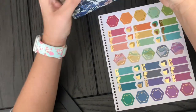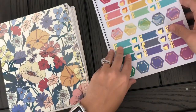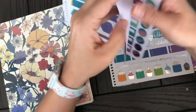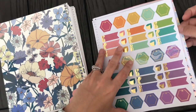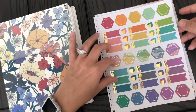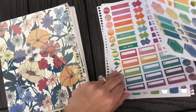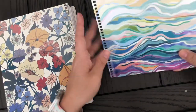I don't know what to do with these layer stickers. They are not my favorite. I don't know. I mean, there's nothing wrong with putting those in there. I just don't really want to add a ton of bulk. I don't use these as much as some may use them, but like this page does nothing for me. I know that's crazy. You guys love the layers so much. The hexagons are gone. I don't know why we still have hexagon stickers, but if I feel like I need these, I will just clip here and stick them in. But I don't really want them, and I'm not using this folder either. So here we are.